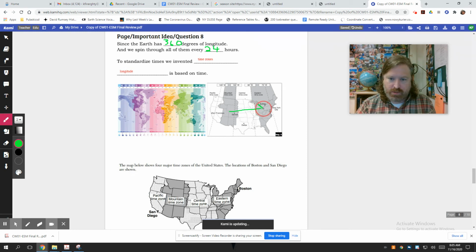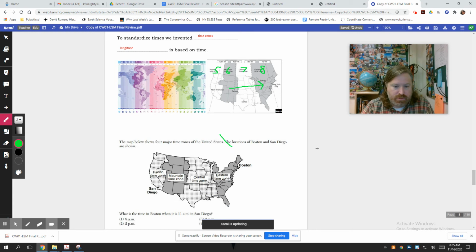Earth is moving that way. The East Coast is like the bumper of the car. We get the first sunrises. So whatever the time is here, it's 8:05 right now. Let's just pretend it's 8. So it's 8 a.m. here on the 16th of November. It's 7 out there for Central Time Zone. It's 6 out there for the Mountain Time Zone, and it's 5 in the morning way out west. They have not gotten their sunrise yet. We barely have. All right, that's how that works.